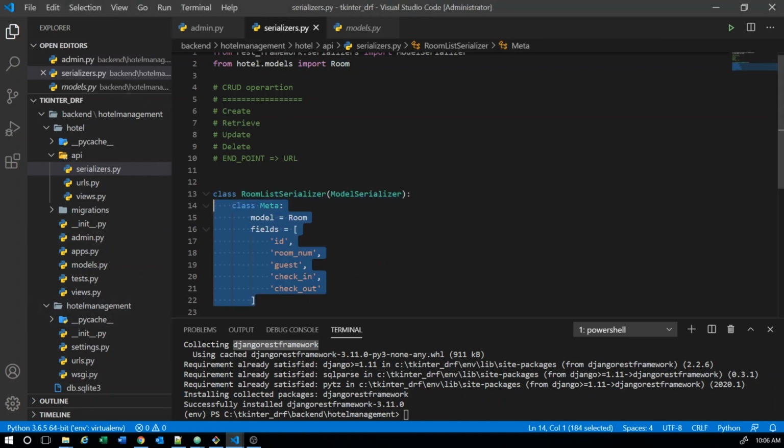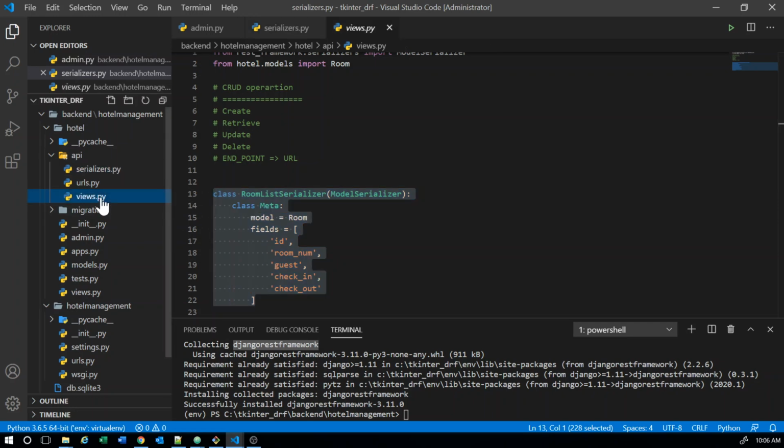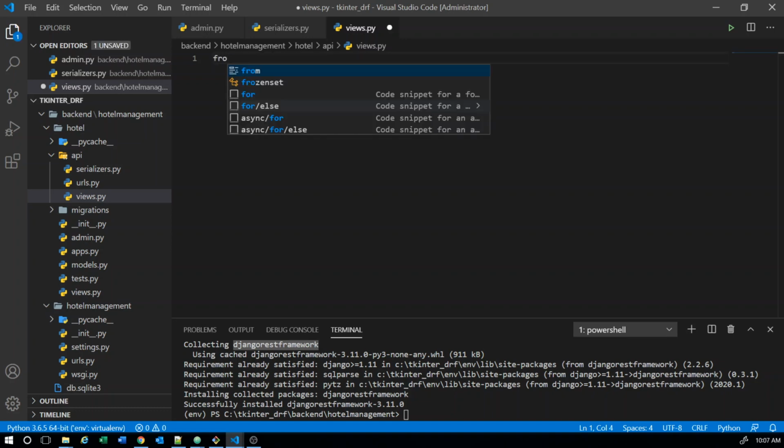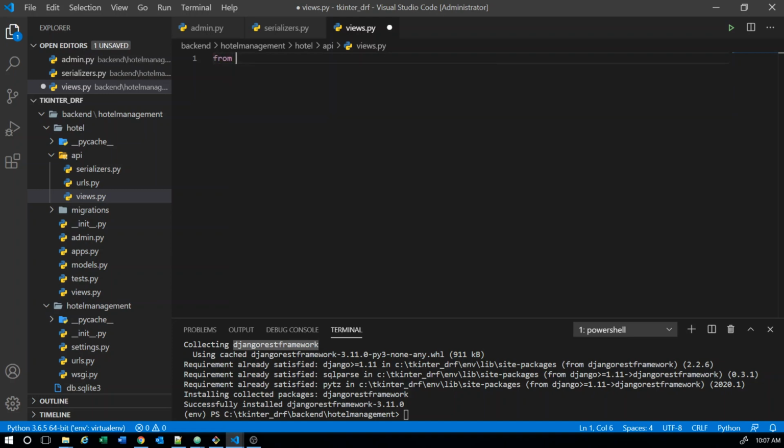Let's think about viewing the data. The moment we say viewing or retrieving the data, the logic we have to build goes in our views.py file. So let's jump onto that API views.py file, and here I'm going to import a couple of REST framework things.